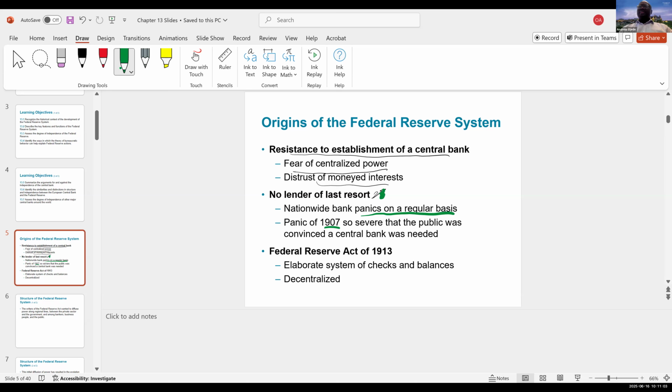Keep in mind that in 1907, we did not have the FDIC, which we have today. FDIC was created in 1934 when FDR became president. FDIC stands for Federal Deposit Insurance Corporation. This is the notion that if your bank were to fail, the federal government would insure your deposits up to $250,000 on an individual account. We did not have that. So when the banks were failing, Americans would lose almost all their life savings. So the worst financial crisis, the worst bank panic, happened in 1907.